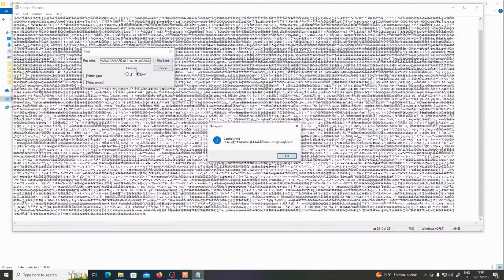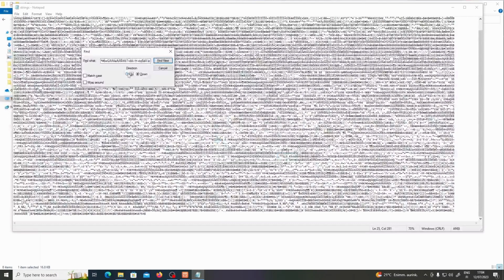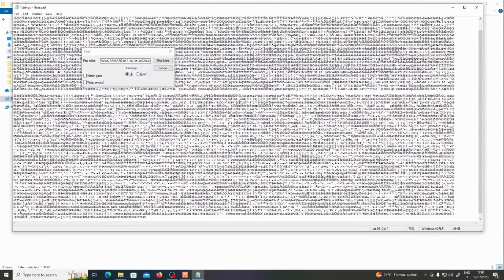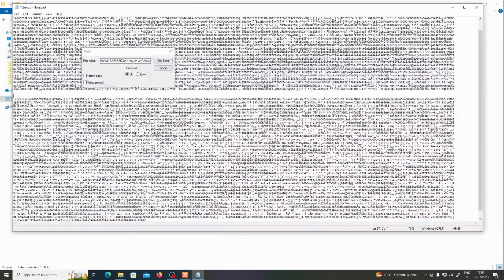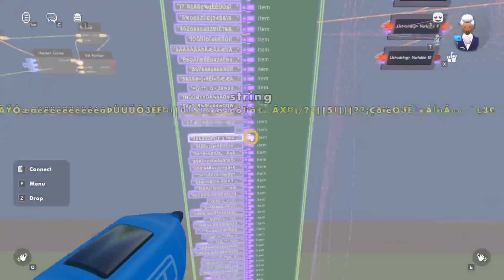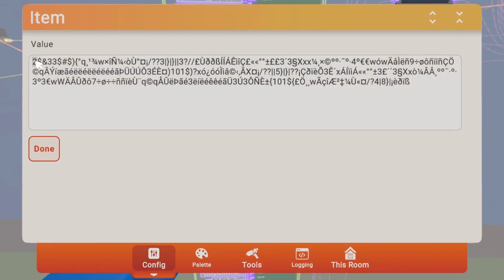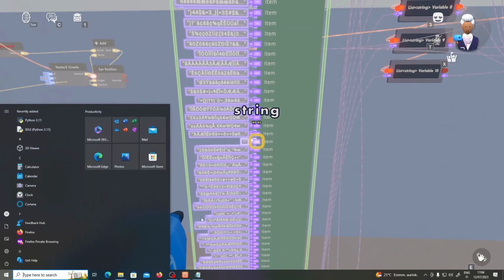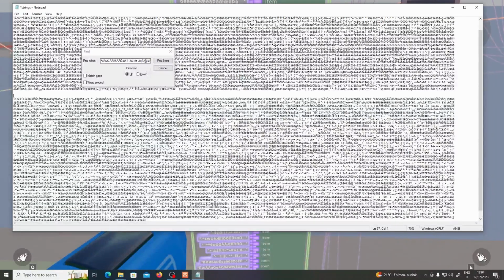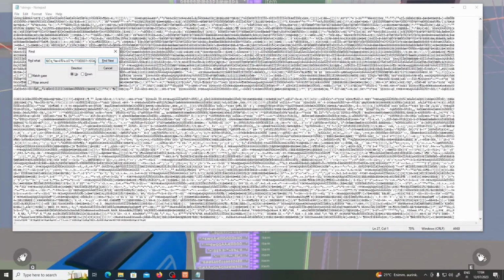Then just to make sure you actually have the right series of letters, it's best to go back to the game and take the one right under it, copy the first part, then go back to the Notepad, paste it in the input field and find it just to make sure it's the right part, and mark it again.